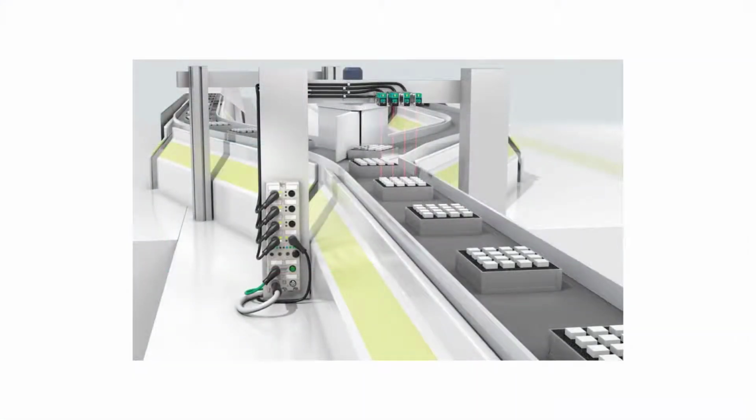So here's a nice picture which shows an IO-Link master set up next to an application. This is an ICE1 IO-Link master. It actually provides A ports and B ports, and I'll talk about those in a moment. You can see that cables are easily run to the sensors, and there's a couple cables to run back to the PLC which provide power and communication.